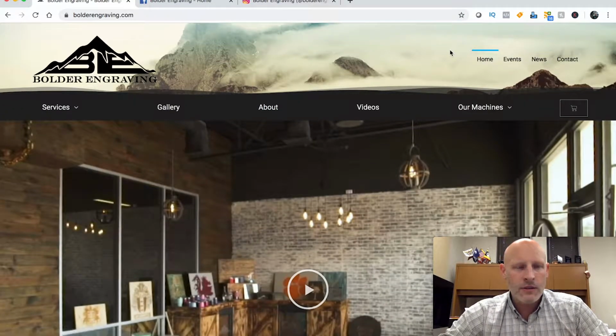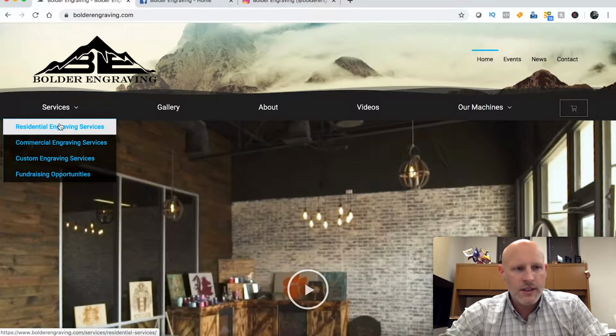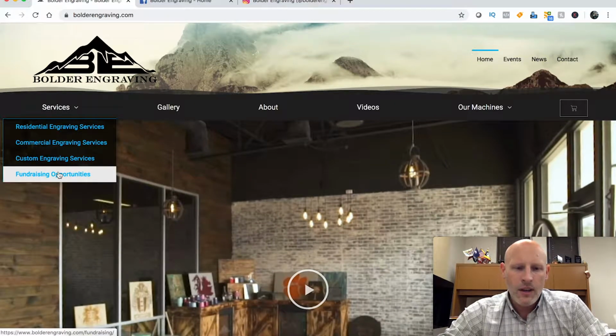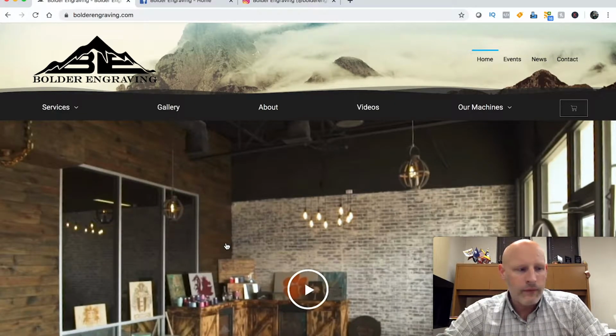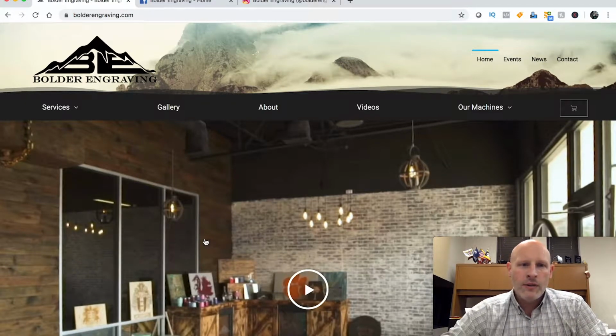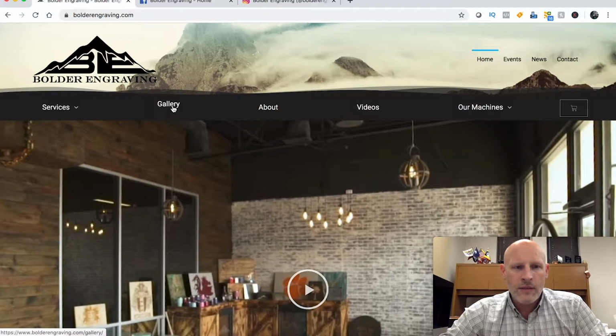Kind of the same with your regular navigation. You've got your services, and then it's an additional drop-down. Keep in mind with mobile, drop-downs are really passe at this point. You don't really want drop-downs. So what I would actually do is remove this gallery, or at least shift it over, and put the about down in the footer too, because as much as you care about your business, and as much as some people want to care about it, it's really not something that most people are going to navigate to.